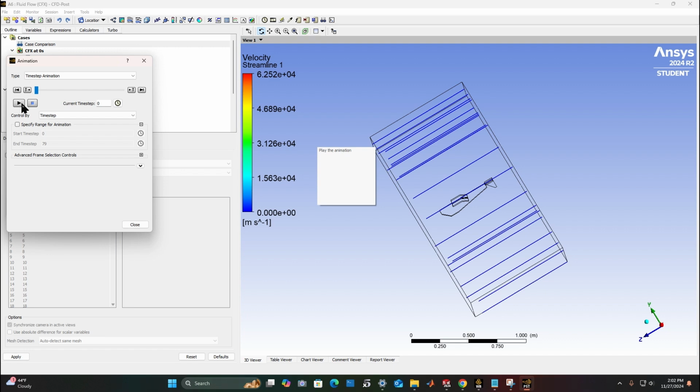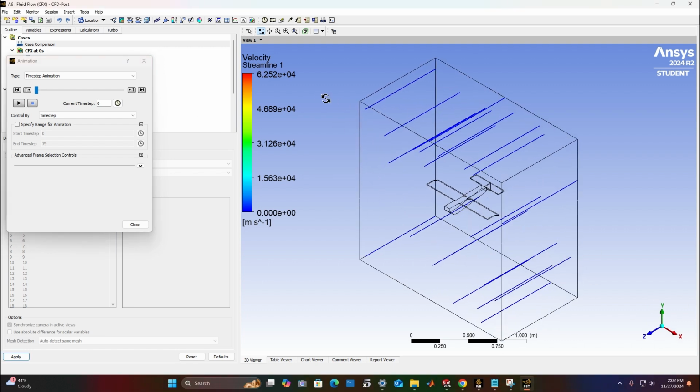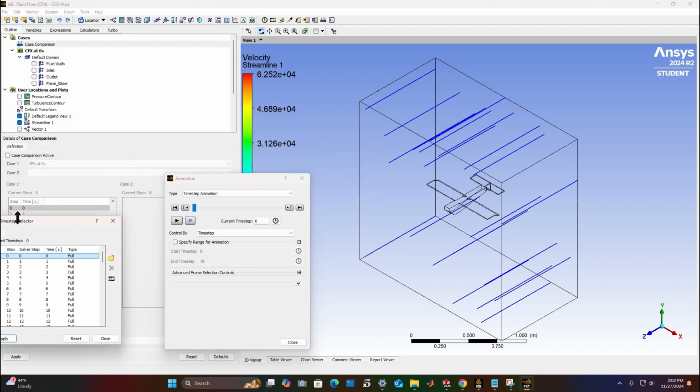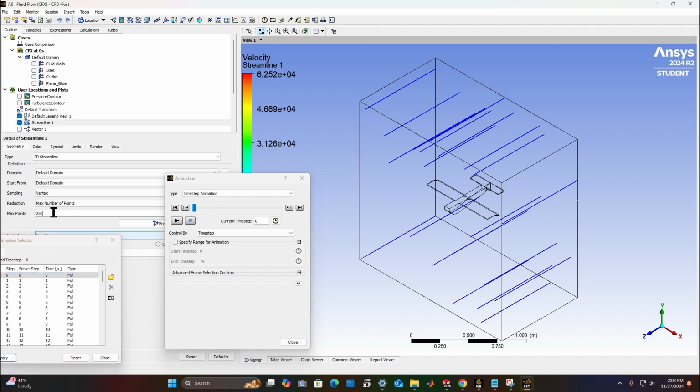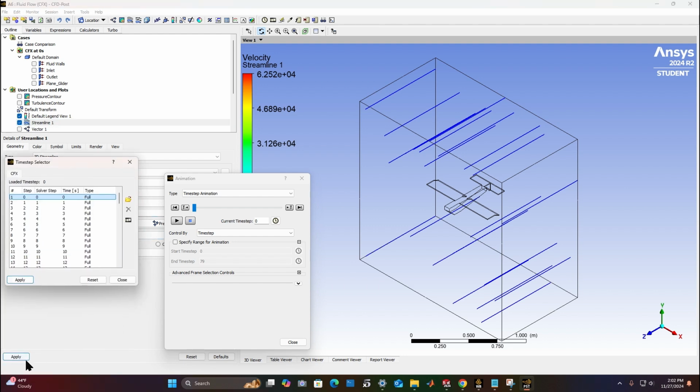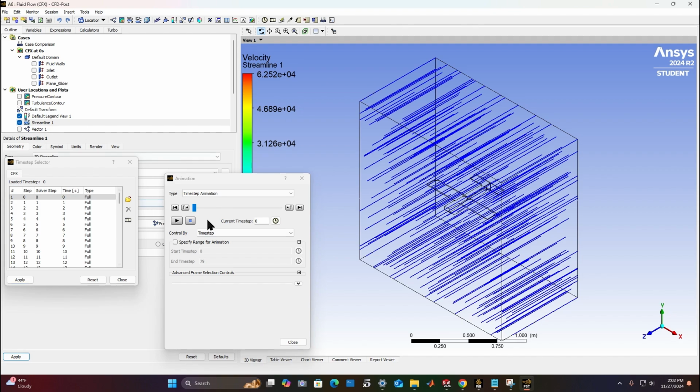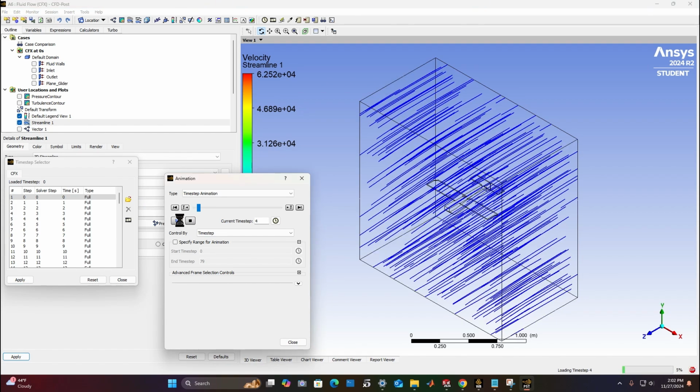We can also generate an animation of our plane and how the time steps change it. So first, however, we're going to increase the number of streamlines to 250, and apply that. So here you can see a lot more, and now we'll play the animation.